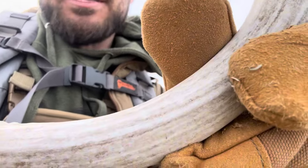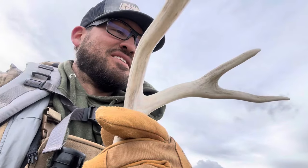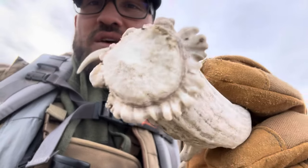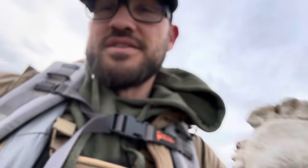I think this will be the last shed of the day, but it's another little tiny brown deer shed. I know it's white and it looks hard white, but these deer out here are unbelievably light horned. This is a brown. We don't get the quality chocolate brown mule deer in this unit, but you can see the wax ring still all there. So just when I thought the mountain was done with us, beep, little tiny guy.